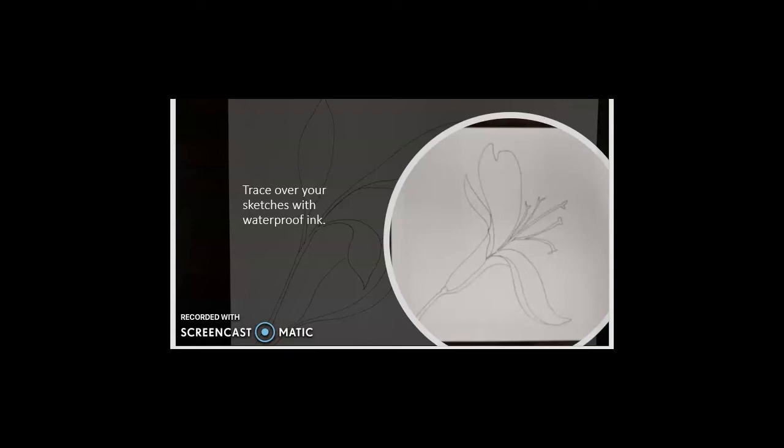Trace over your sketches with waterproof ink. So this is my favorite type of medium. I do a lot of marker and watercolor. What I want you to do first, because we might not have the materials that we need for this, there are certain pens that don't bleed.